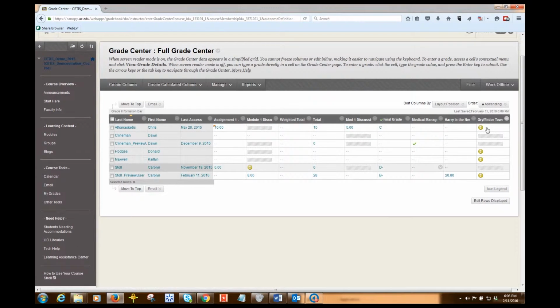Now, group blogs are graded a little differently. In this case, you can see over here in my group blog that I have several entries that need grading, but in actuality, these are all one entry made by one member of the group. I'm going to access this group blog a little differently.